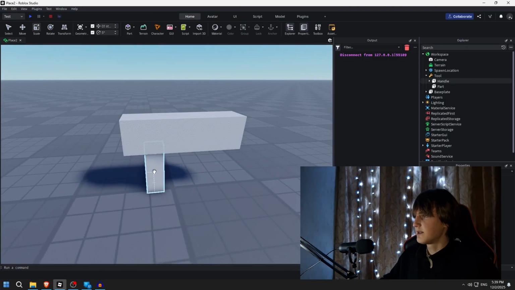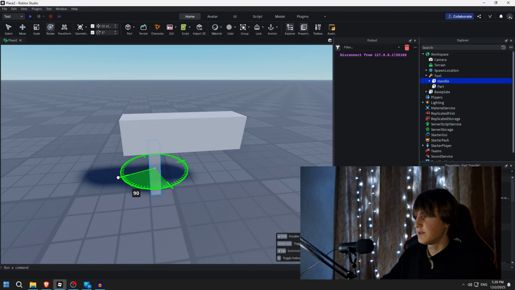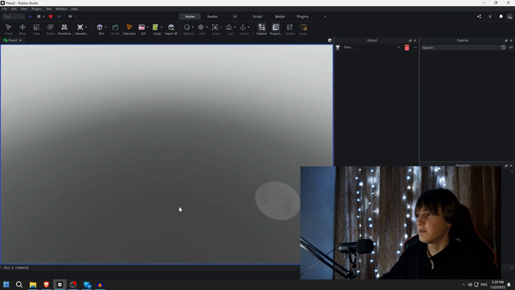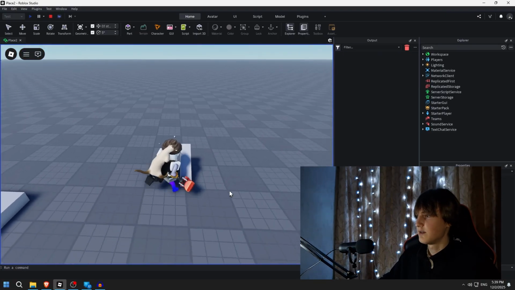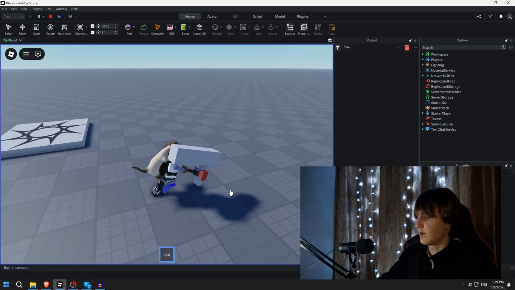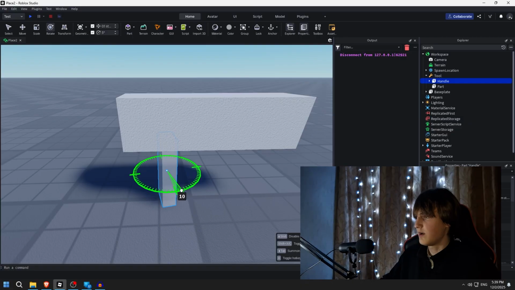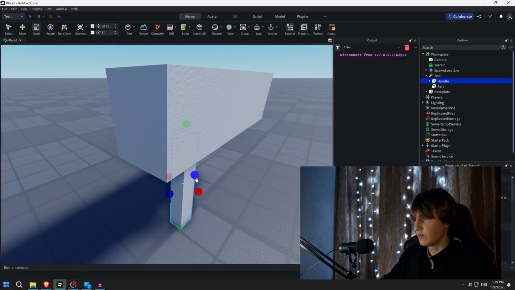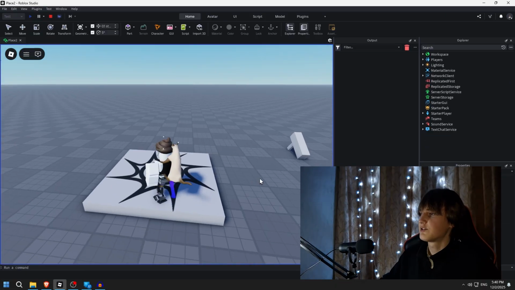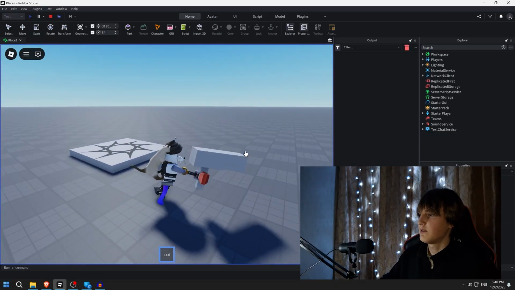So I will select our handle and I will move it to 90 degrees to any of the sides. I don't know which side is correct one. Okay, it was not correct. So I should rotate it by 180 degrees now. And I also want to resize it a little bit. Let's try again. And okay, it works well.